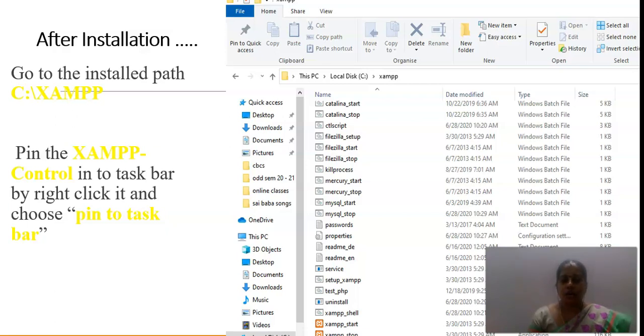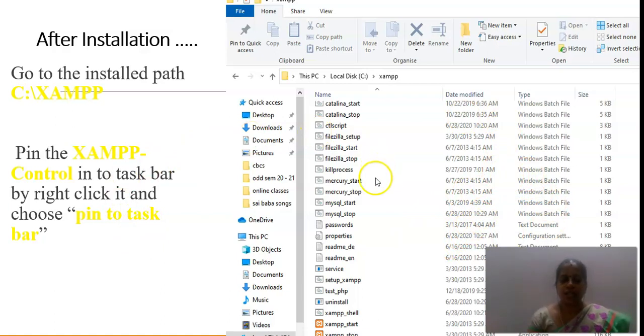And in order to make your work easy, each and every time you start your work, you need not go to this path. We have a control panel, which is the control panel for enabling or activating this web server. The control panel is the exam control, you can see here, which is circled here, inside the C colon exam, where we install.